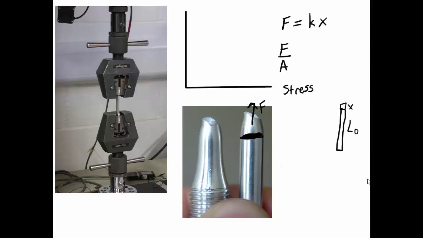If x is one centimeter and l is a hundred centimeters, then this has increased in length one percent. And that's a more significant quantity than x by itself. Because something that is a mile long that gets stretched one centimeter, well, that's negligible. But something that is two centimeters long that gets stretched one centimeter, that's saying something. So x alone doesn't tell you so much. But if you know x as a percentage of the total, then that gives you a better feel for how much the material elongated. So x divided by the original length of the material, well, that ratio is called strain.